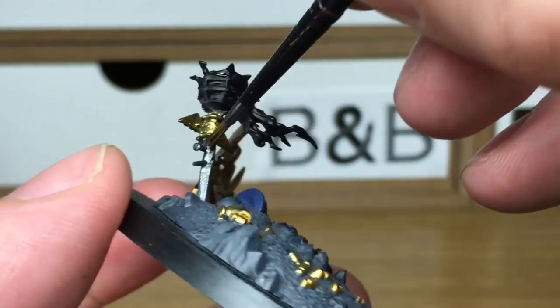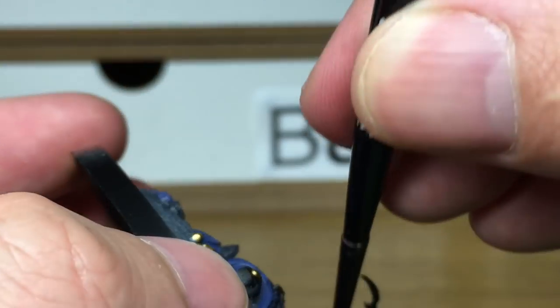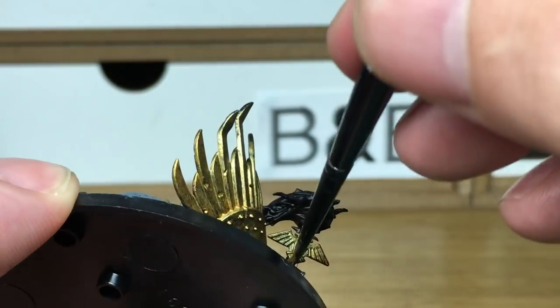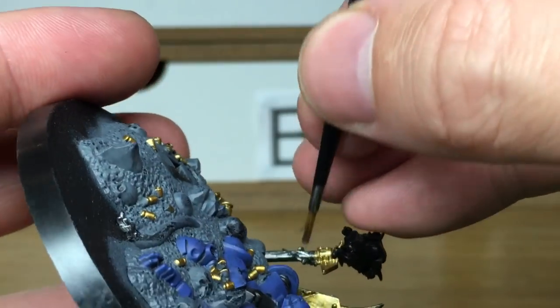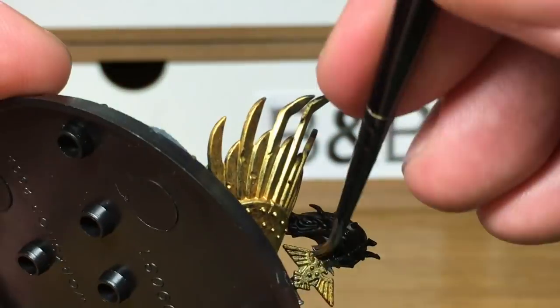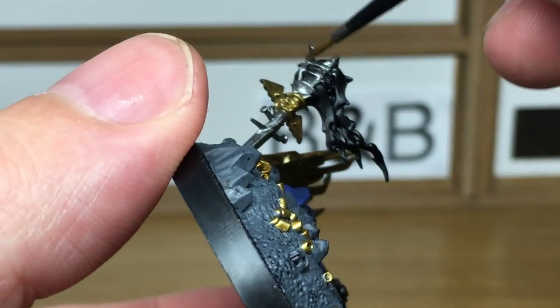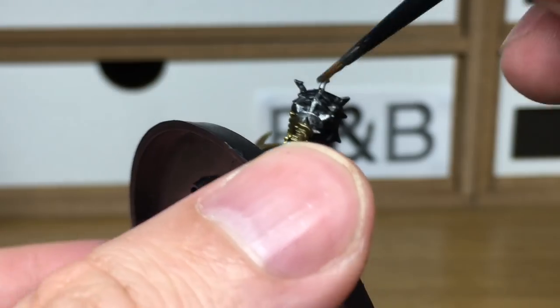There's so many great details on this model. Even the torch still up there, the flames coming out from the top part of it. You've got all the casings from the rounds all over the base, and even down to dents and chips in the marine's armour. So it's a really, really great base.